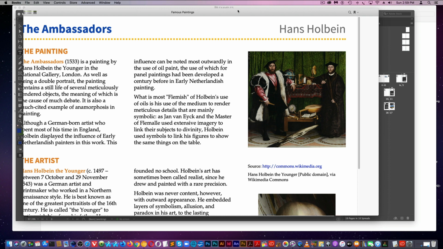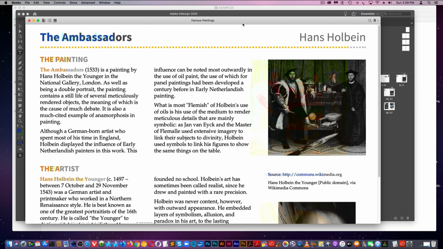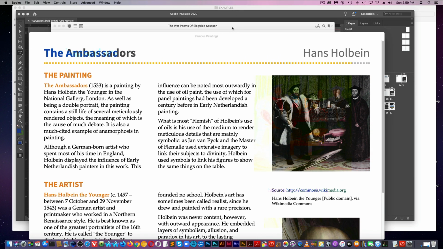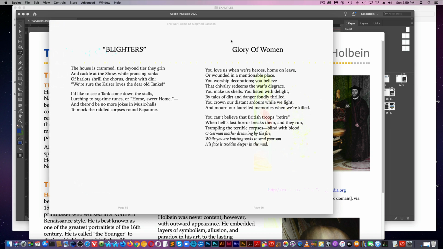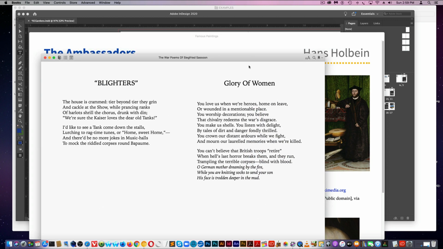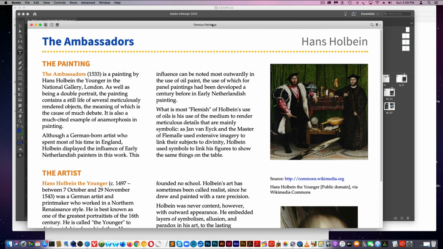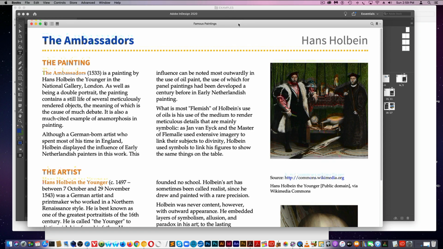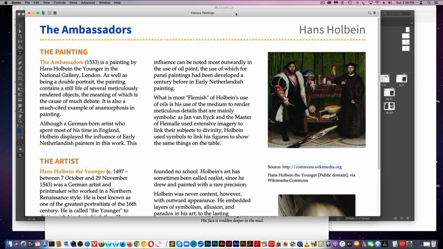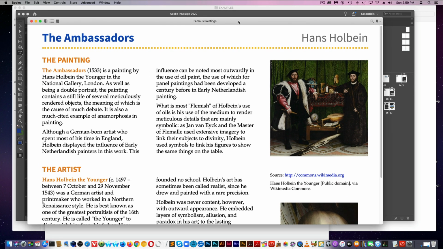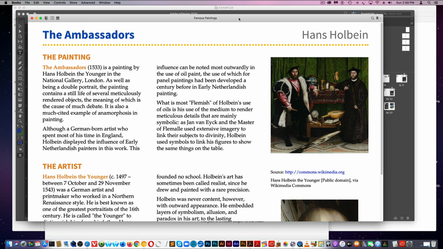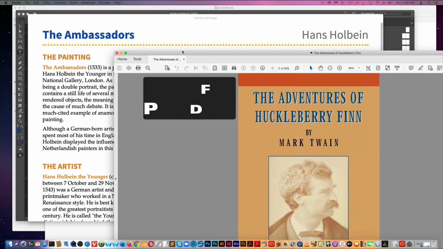So a reflowable, you could almost think of as a responsive website, where the site is going to go from a big desktop version down to a small screen of a cell phone. The fixed format will also do that. But the fixed format is what we'll be focusing on this term, and it brings to the table a lot of great features. Another type of ebook would be a PDF.